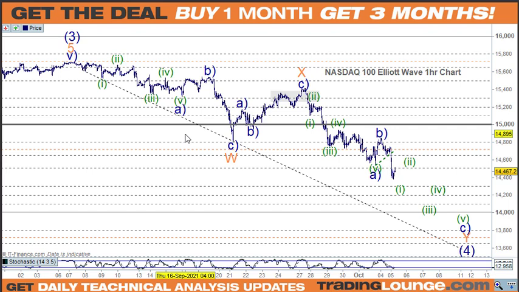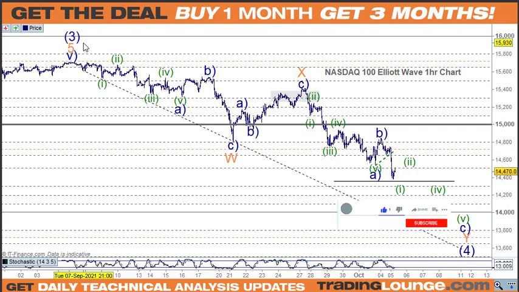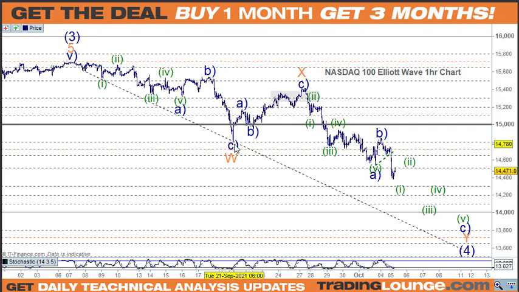Now, the tricky thing is that, as I mentioned before this wave 4 started, we'll either have an easy run where we get 5 waves in the first leg, or we'll get 3 waves in the first leg. When you get 3 waves in the first leg, it's normally part of the flat family correction. And then from that, you'll get extensions of that, double zigzags, which we've got here, triple zigzags and triangles and those sorts of things. So that's what we're in. We're in this sort of group of 3. So the A wave, the B wave and the C wave here for the W, and then the 3 waves for the X, and then the 3 waves for the Y.